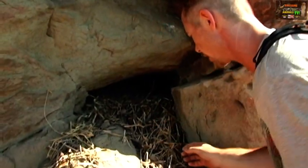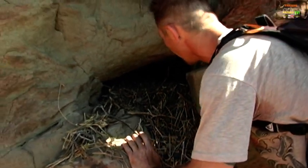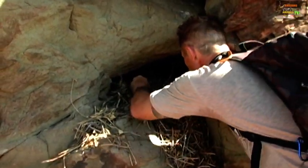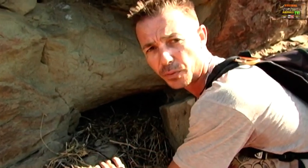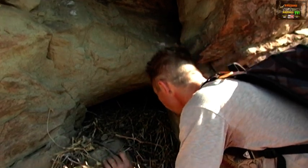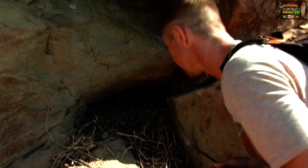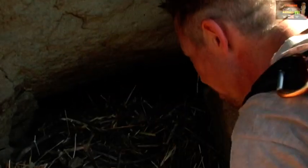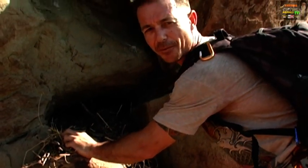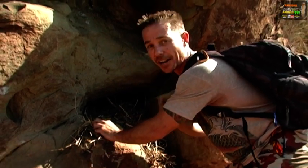So there's a little cave that's going in here, and there's lots of sticks, a heap of sticks. They wouldn't get here by themselves, so something's built a nest in here. And it looks like a rodent. So we have rodents going in and out of a place like this. This is where you could find a rattlesnake. And that's what we're looking for. But you want to be careful poking your hands around in some place. Good thing about rattlesnakes is, if there's one in here, hopefully, it'll let me know. Start rattling.